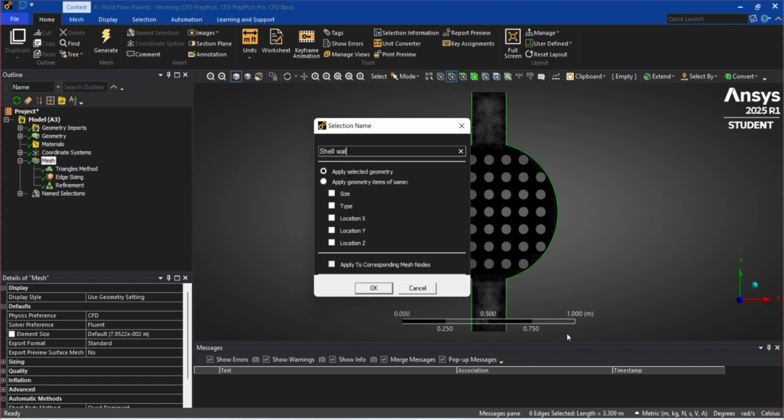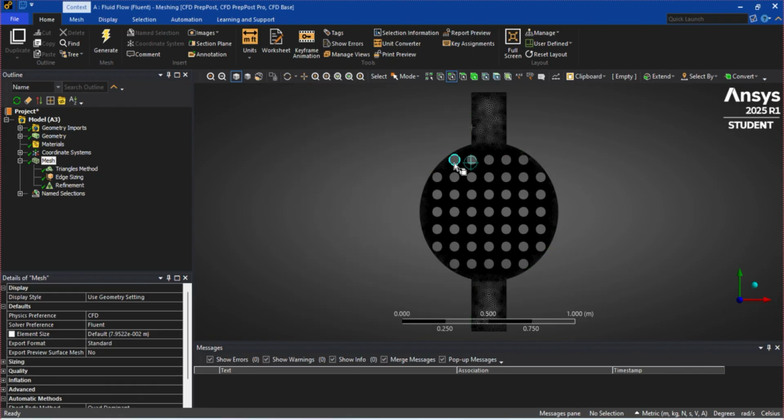Shell wall, and we have to select every small circle to rename it as a tube inlet.